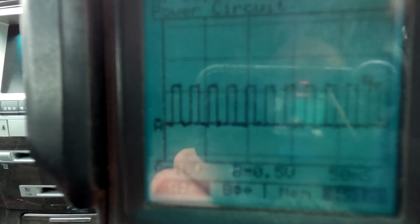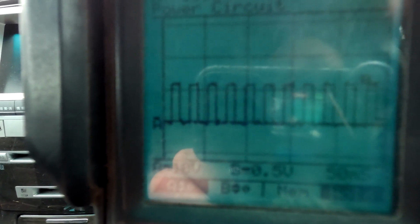So I've got a little picture there, and this might not mean much to a lot of guys, but the guys that know, that's the pulse from the speedo, from the cluster, from that cluster down to that ECU on the A plug. Well, it depends on whether you go A plug or B plug, because there's different designations for different diagrams on these, which is, hey, more fun. But I just thought I'd grab that pattern for the guy that's working with this ECU on that other car.